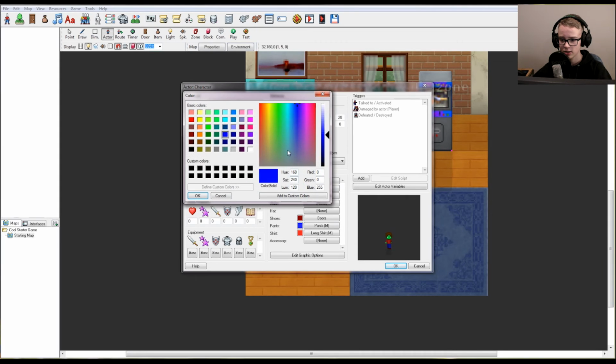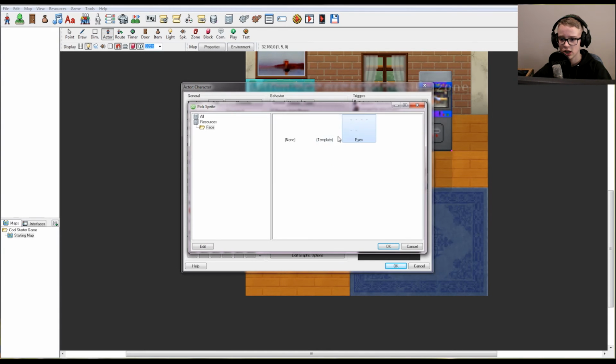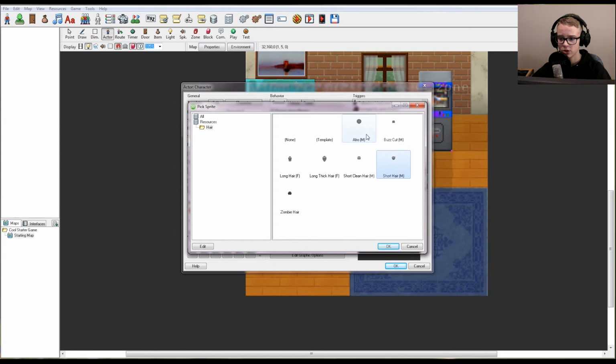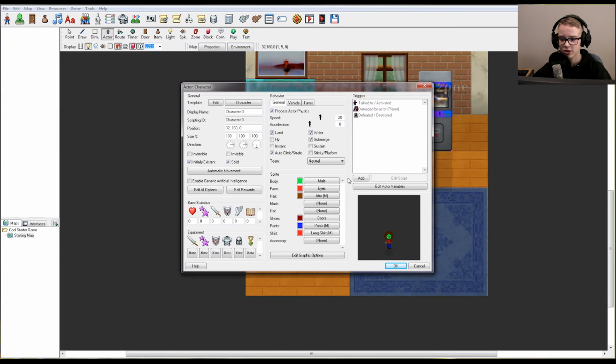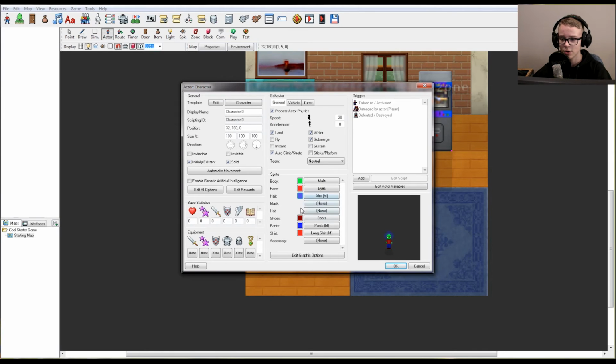And we're going to make his face. It actually means eyes, but I don't know why it says that. We're going to make cool red, so you can see his red eyes there. Hair. You can change short hair to afro, buzz cut, long hair, all these. I'm going to give him an afro because that would look cool. And he's going to have blue afro hair. Yeah, that would look cool. Oh yeah, he's rocking that afro.